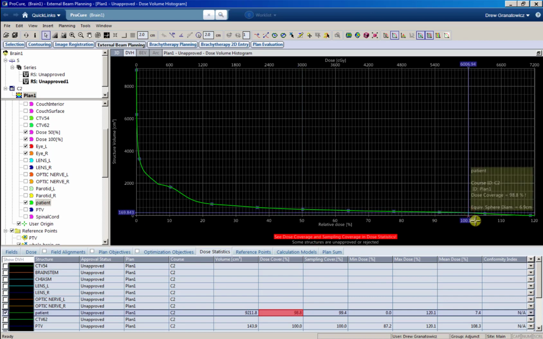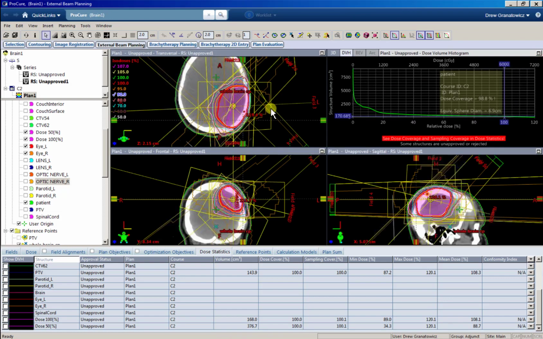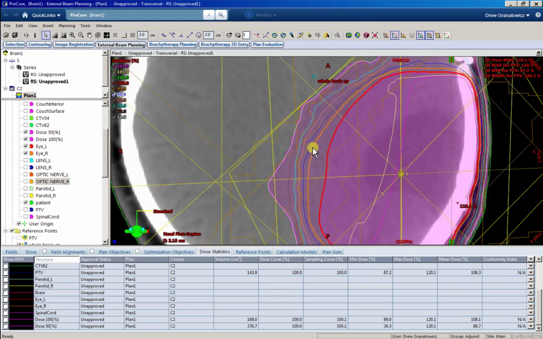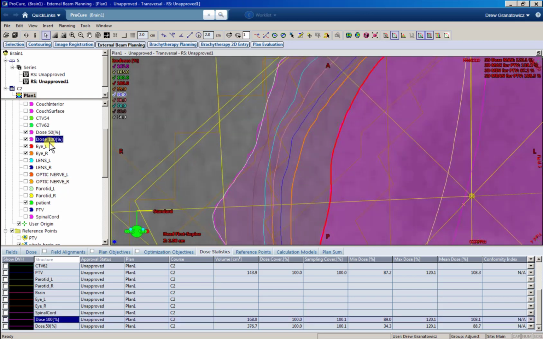So if you notice, they don't quite match up. So 100% looking at the DVH method, 170.68. If we come down, look at our contour, 168. It's a little different, right? And that's because contours and dose run on two different grids, right? So when you convert dose to a contour, there's a little bit of interpolation involved. So if you look at our contour, like of our 50% line, see the contour doesn't perfectly match the dose, right? So it's never going to be exact, but close enough.